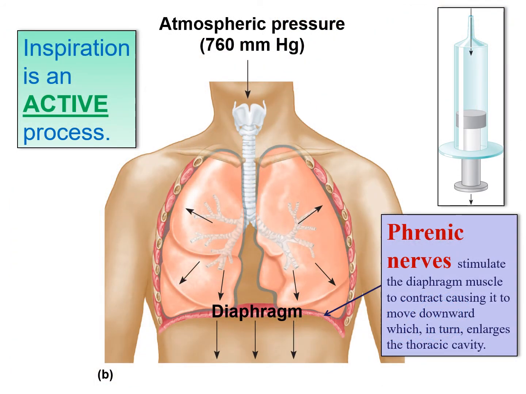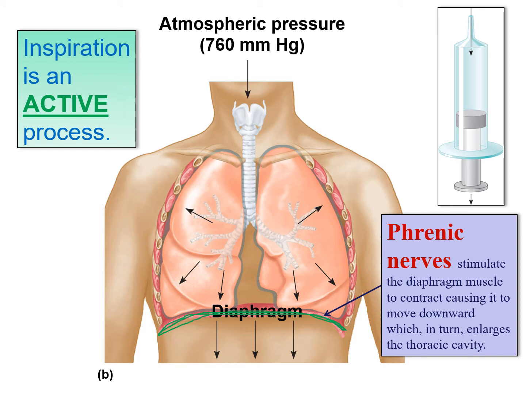When you go to inspire air, what happens? Well, air comes in, right? You all know that. But let's think more about some of the nitty-gritty of what causes air to move into your lungs. We don't think about this a whole lot. Okay, so here's the scenario. You've got the lungs here, protected by the ribs. Remember, we also know that the diaphragm lies here below the thoracic cavity. It separates the thoracic from the abdominal pelvic cavity. You guys all know that. So here's the diaphragm. And there are nerves, referred to as phrenic nerves, that will stimulate the diaphragm to contract.